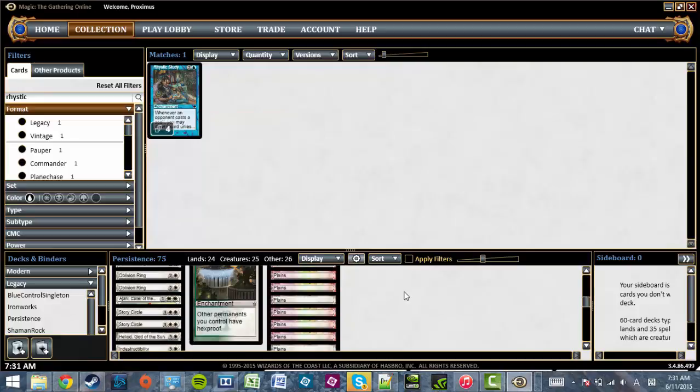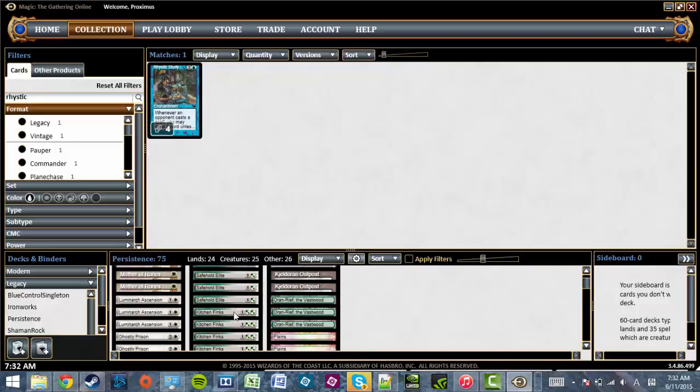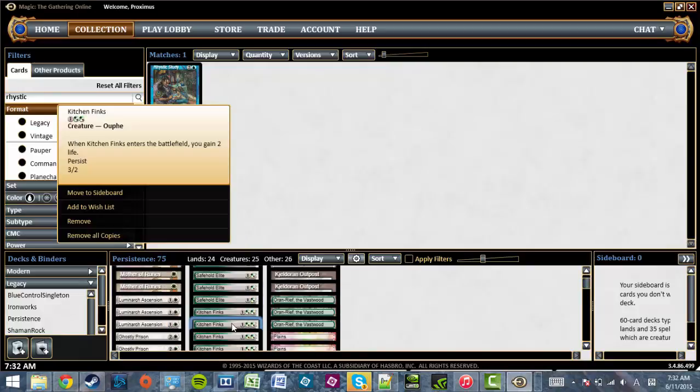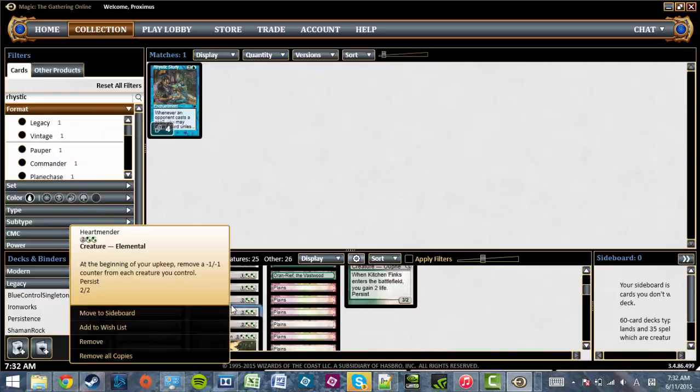If you use Power Conduit and any Persist creature, unfortunately they only made a few good Persist creatures, but basically I have all of them. This is a completely white deck, so I play all of these in white. Safehold Elite, 2/2 for Persist. Kitchen Finks, the best Persist creature, 3 mana, 3/2 Persist, gain 2 life. And Heartmender, 4 mana for 2/2, each upkeep, remove a -1/-1 counter.